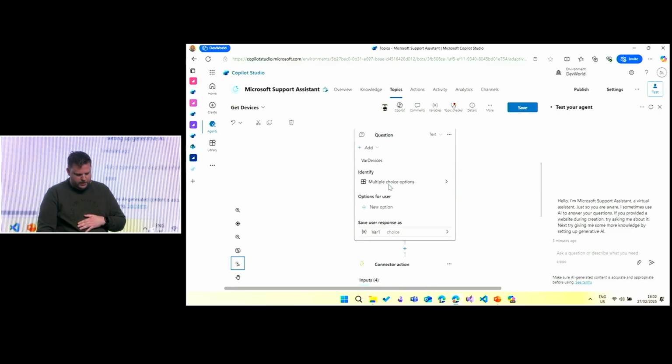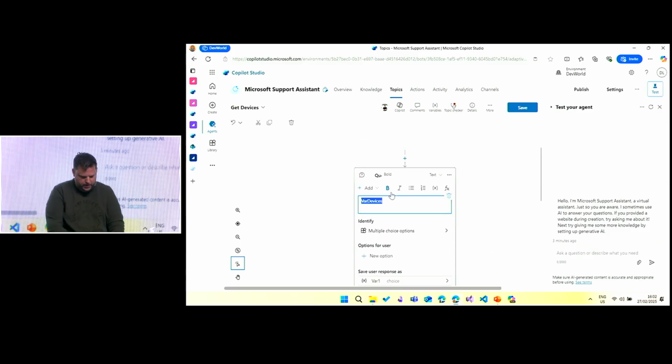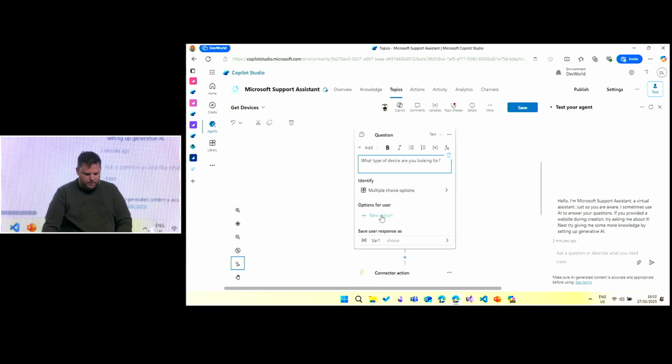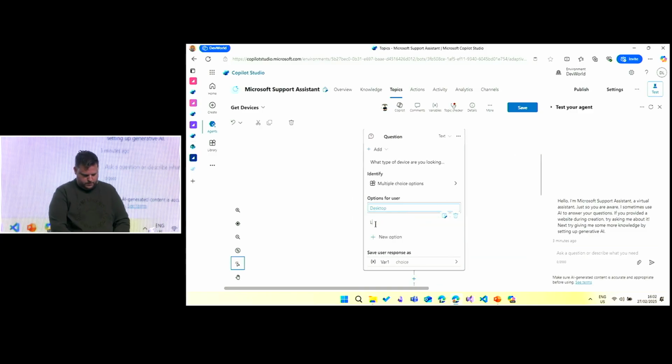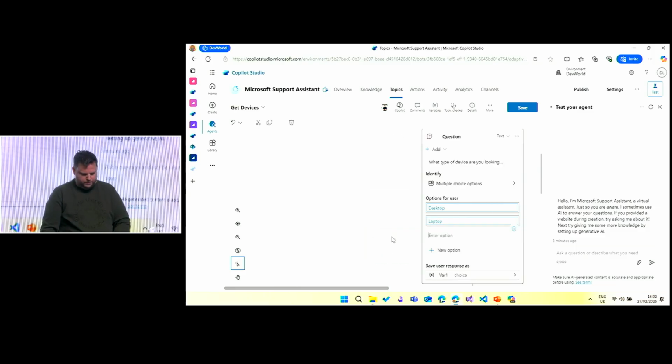And the next step here is that we are going to add a question. I'm going to add a question, what type of device are you looking for? So I'm going to ask that to the users. And the next step will be, I want to have a couple of options. So what I'm going to add here is desktop, I'm going to add laptop, and I'm going to add smartphone.